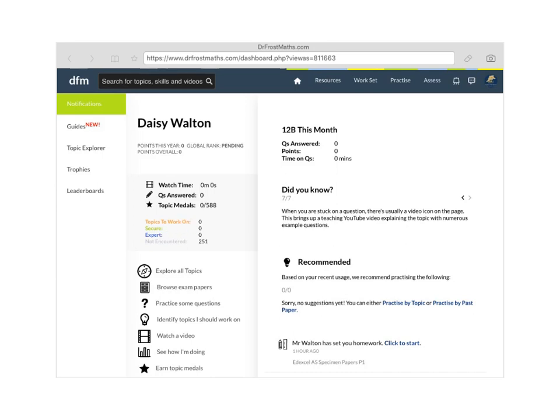So what you can do as a number one thing, as you've started to use this more and more, you'll get more numbers here. And what I would suggest that you do first is click on topics to work on, and when you've got areas of weakness, that will be the first port of call. Now to start with, because a lot of you are new to this, you're not going to have answered any questions. That kind of backlog of topics is not going to be built up.